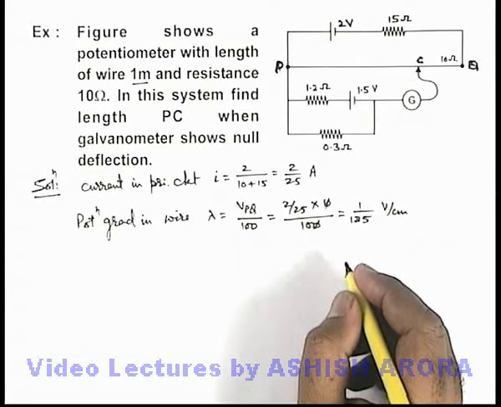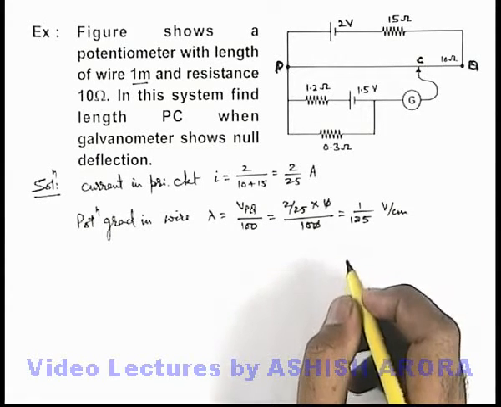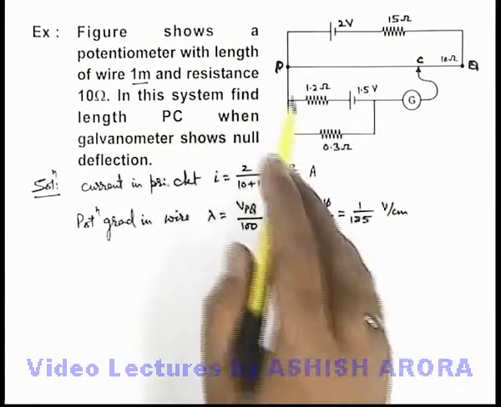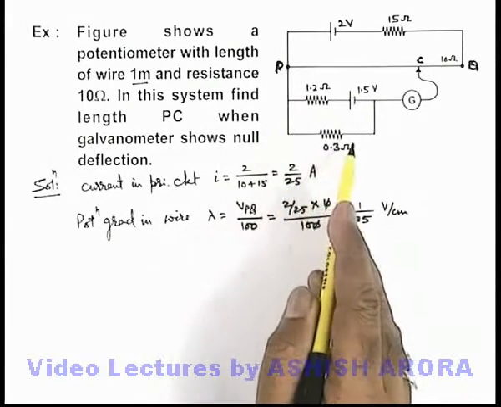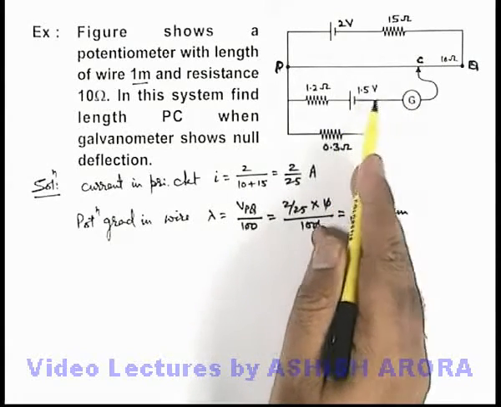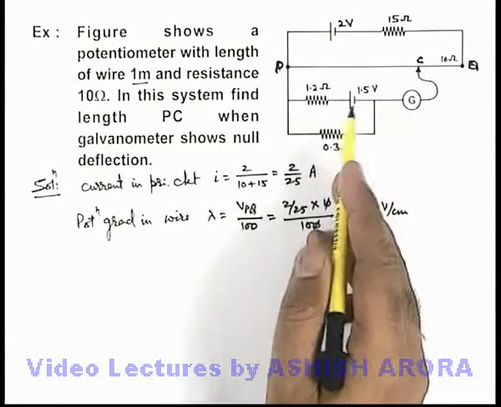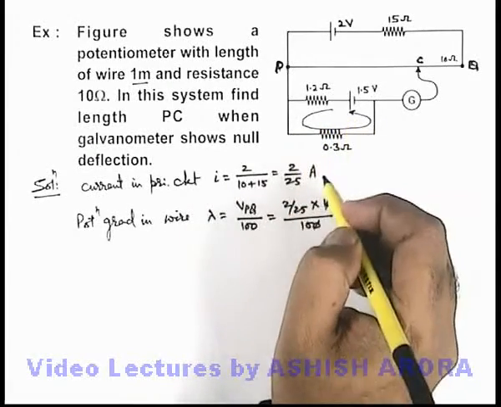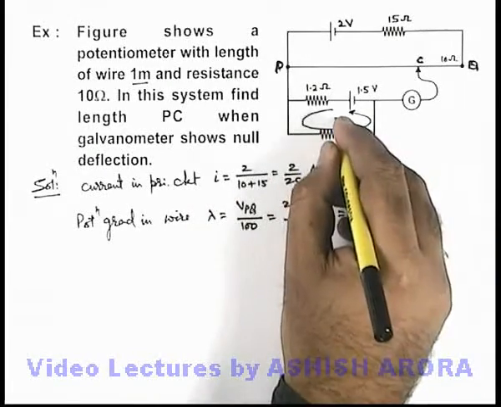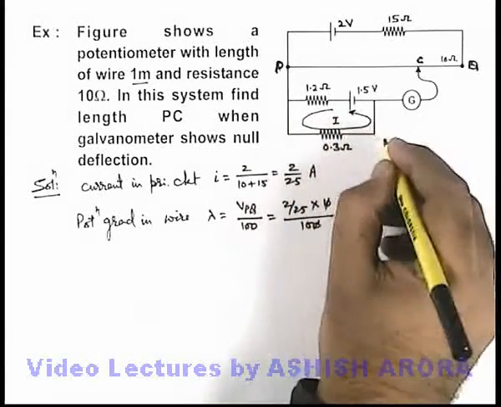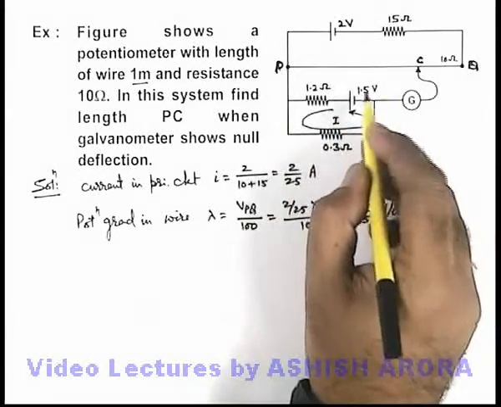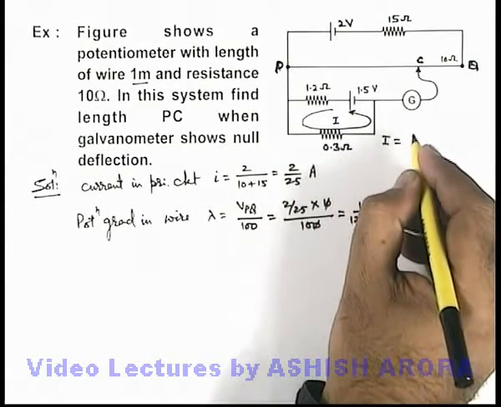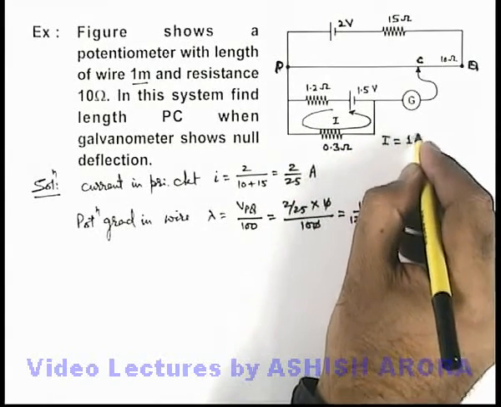Now in this situation, if we calculate the potential difference across points P and C in the circuit, here at null deflection no current is flowing through galvanometer. So here only current which is flowing will be in this part of the circuit. The value of current in secondary circuit i can be written as 1.5 divided by the total resistance is also 1.5, so here current is 1 ampere.